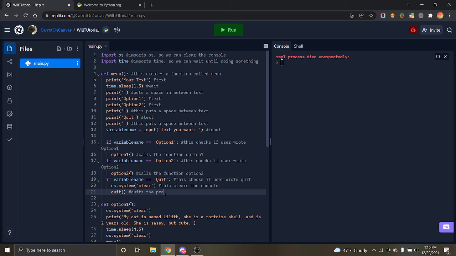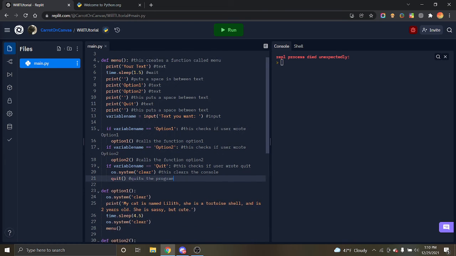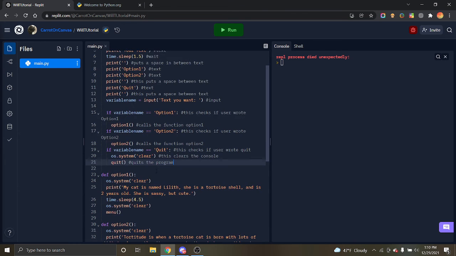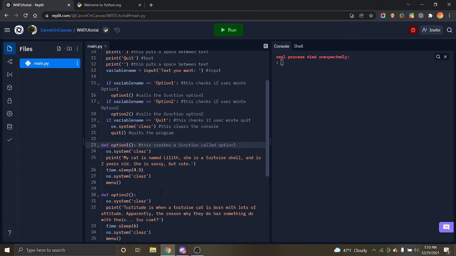This quits the program. And basically, this is just what I'll be doing. This creates a function. But if you're getting really bored of paying attention to this, you could just look at the description and take the code. But I just recommend watching all of it. But if you remember everything, then you can leave.